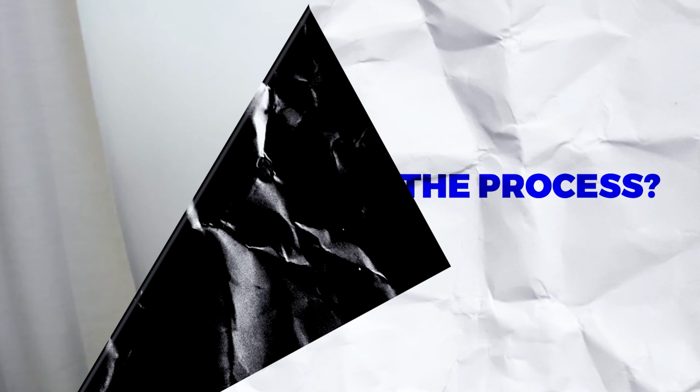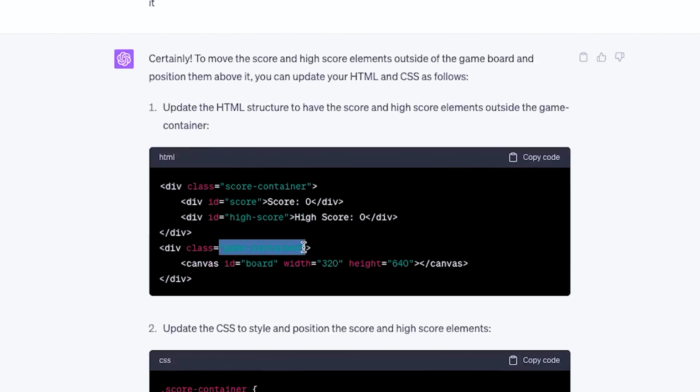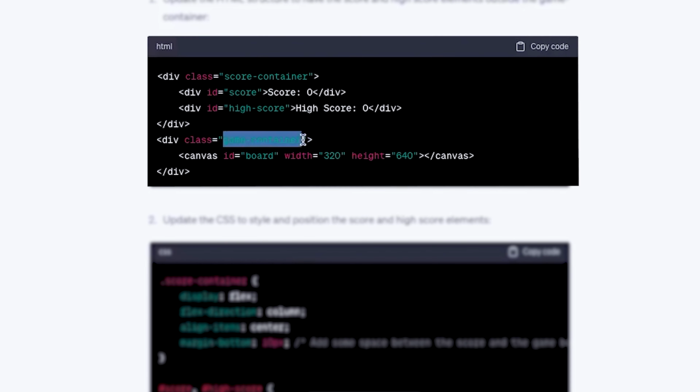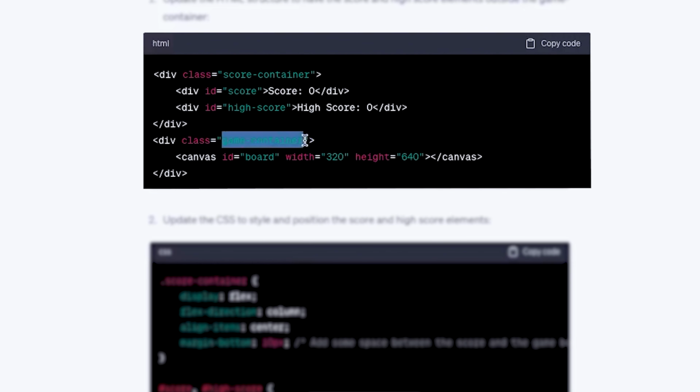So now we have the game fully working. What do I think of the process? To be honest, it made more mistakes than I thought it would. Just by looking at the code, you know where it wants you to fix, but sometimes copy pasting doesn't directly work. We have a little bit of back and forth to make sure all the naming and the variables are consistent, and I did have to do some manual fixes to fix those. For example, game container here, in the original code, it was just container. And I thought this game would be a lot faster, maybe 30 minutes, and I'm done. But in reality, it took around 3 hours.